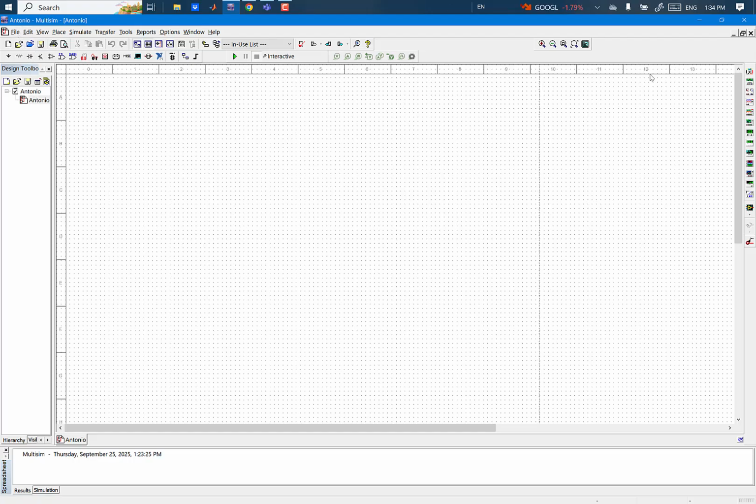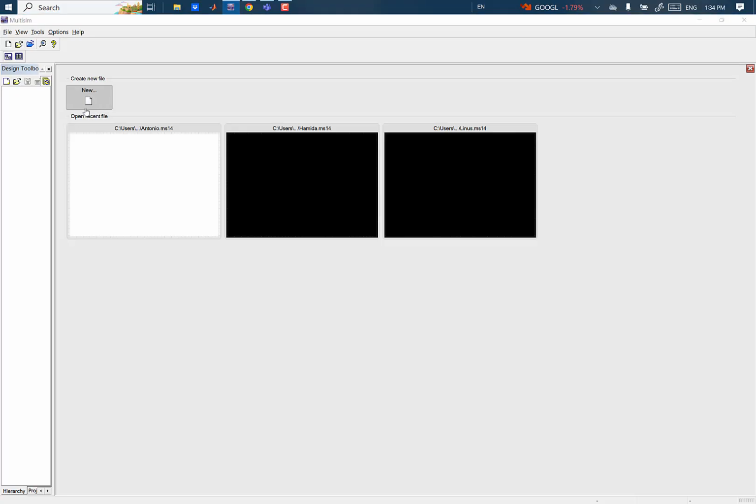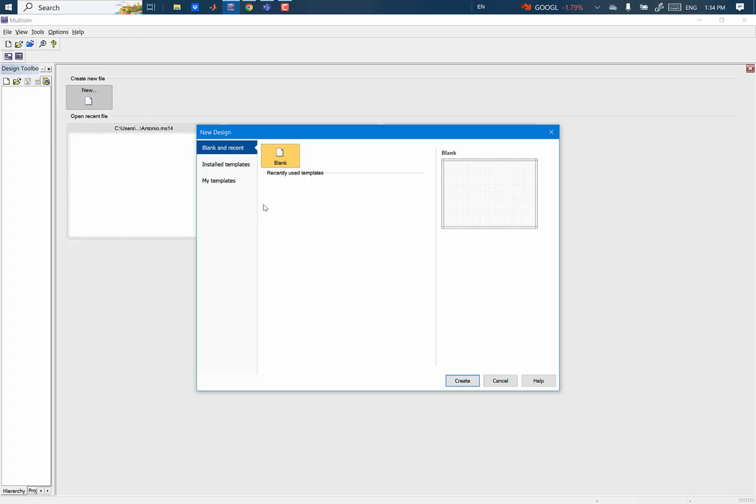Now, assuming I am opening this for the first time, when I close this window here, I would see something like this. If I'm going to create a new file, I could just select Create New and then select New, and New would open a new file for me.